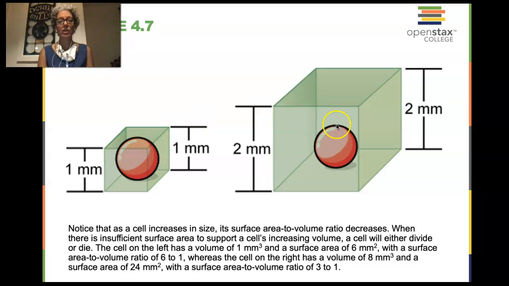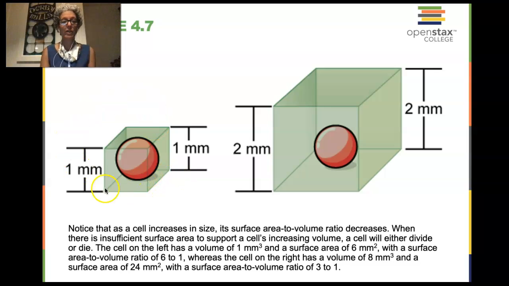These images are to show us that if we could have either a perfect sphere or a perfect cube to represent a cell, the surface area to volume ratio is really what determines how big a cell can get. And so we see that if we look at a cube, and we use a cube because that is mathematically the easiest surface area and volume to calculate.